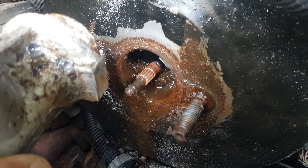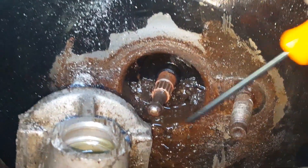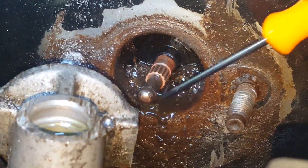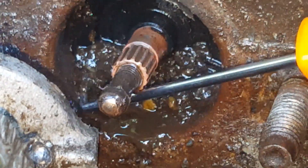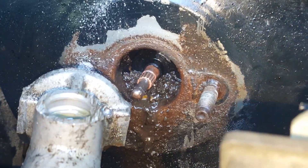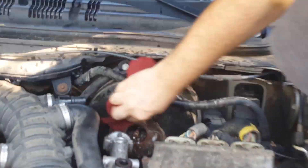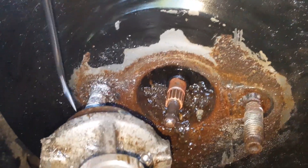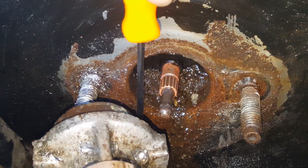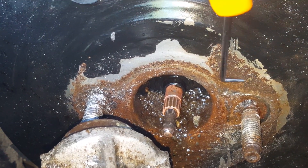We got all the fluid and corrosion and rust — that's nasty, that's definitely no good. I can see what happened here: it's pretty corroded and there's all kinds of stuff built up in here. What was happening with this car is the brakes were actually locking up. We replaced both of the calipers without even looking at the master cylinder, but you can see the master cylinder was leaking into the brake booster — you can tell that because of all the missing paint and rust and corrosion.